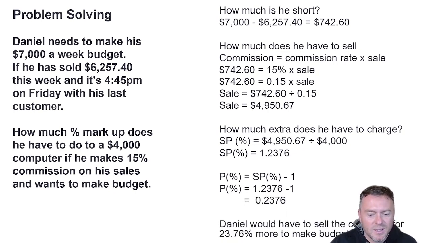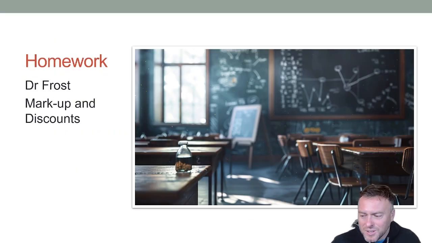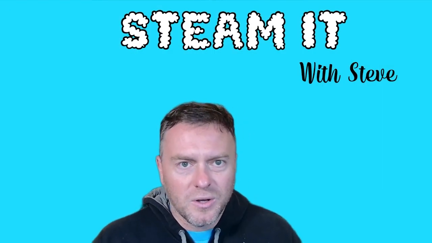So he would need to mark up the computer by 23.76% in order to make that budget. Cool. So there is a Dr. Frost attached to that. The biggest trick with these type of questions is to do as many as you can. The more you practice, the better you'll get. And there will be a problem-solving question sheet that I'll be handing out to try and give a bit more practice with this space.